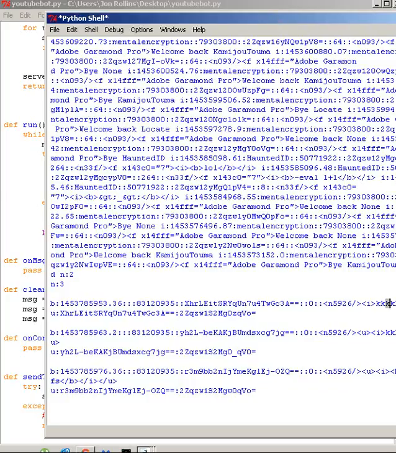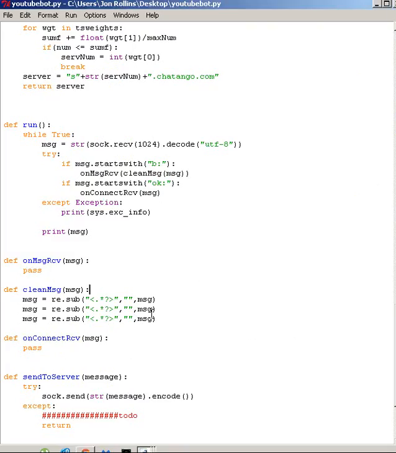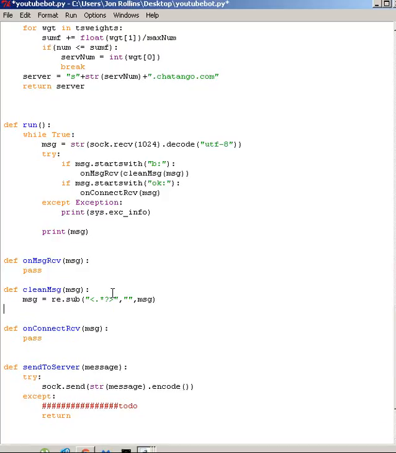Alright, we'll just not do those. So now what we're going to do is message equals message dot replace, and now we're just going to replace some characters that would be in there.